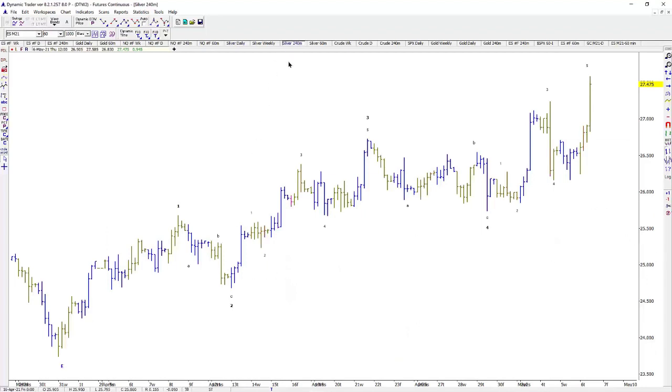This is the 240-minute data coming up from this low, which I labeled as a wave E. Let's see how this 5-wave advance has subdivided and giving us maybe a little confidence that indeed we're at or near the end of this immediate advance at least.